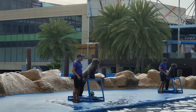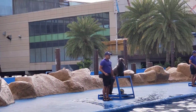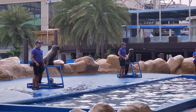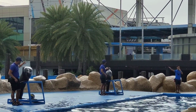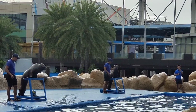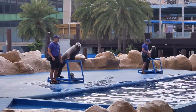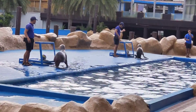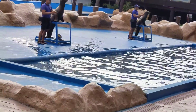Right, ladies? And you know, they are often mistaken for seals because they look very much alike. But some differences between a seal and the sea lion is the fact that they have bigger front flippers. And they can also turn their back flippers forward, something seals cannot do. As a result, they can walk upright while on land. That's a fine demonstration, so a round of applause for sea lion fans.